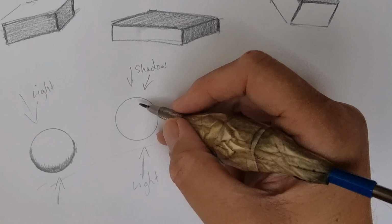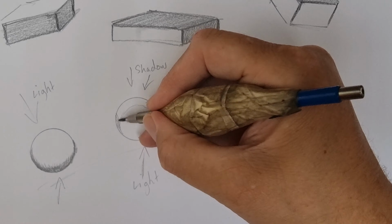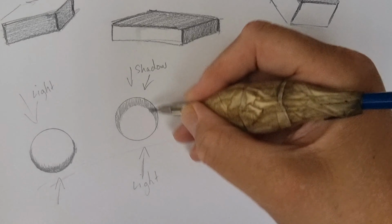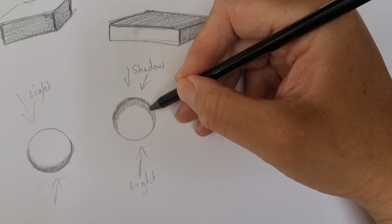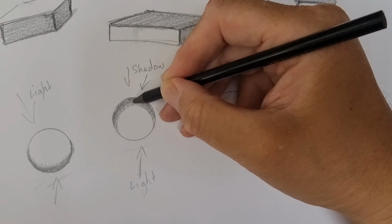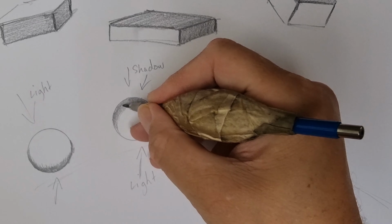But this is all about demonstrating lights and shadows, and I'm giving you an example of the typical normal shapes, but you can apply this to anything. So now you can see where the shadow is and where the light's coming from. So you kind of get the idea, eh? It's pretty simple.